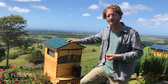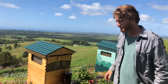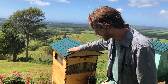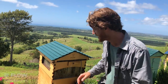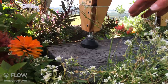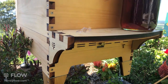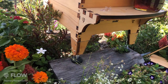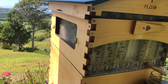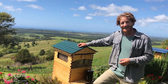The Flow Hive seven - called that because it's got seven flow frames - is the bigger size compatible with the 10 frame Langstroth, providing more honey storage to get through winter. At the moment we have a special on our brand new seven frame, just launched a week ago. The special includes the harvesting shelf you can see clipped on here, the adjustable leg kit with levels to help get your hive set up perfectly, and a bee veil. There are limited numbers and they are quite popular in the USA and Canada, so do jump on if you want to take advantage of that.